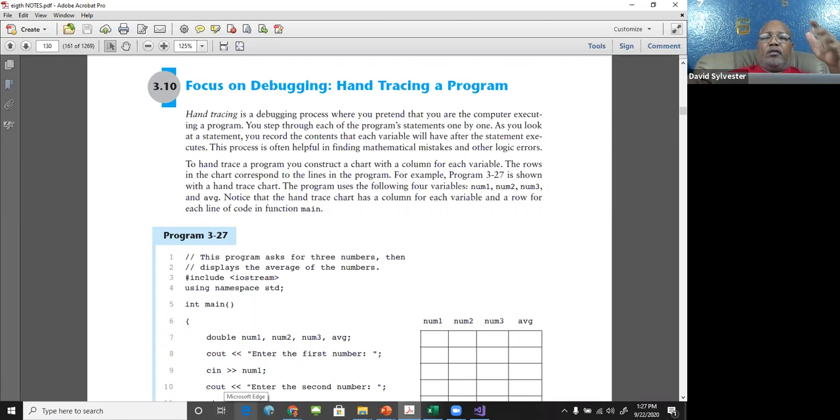So, saying that, debugging and hand tracing a program. Hand tracing allows you to follow the program in stages. If there's a loop, you can go in and track the values of variables as it goes through the loop, as you step through the program, so that you know what's going on. You're not just guessing, I'm going to put this here to do this. No, you can track: at this stage, this value is equal to this. Okay, I'm going to move to the next statement.